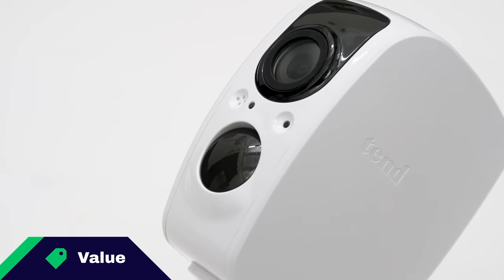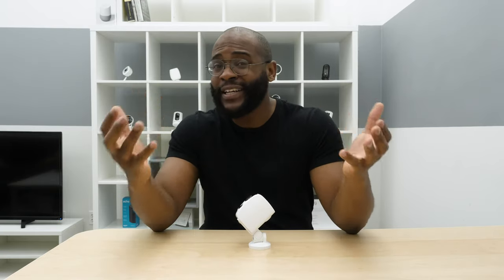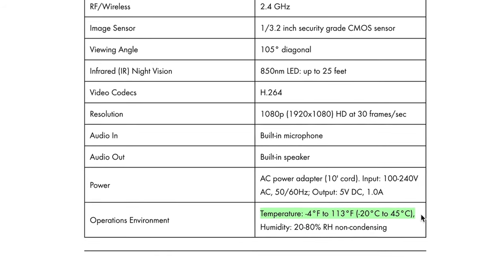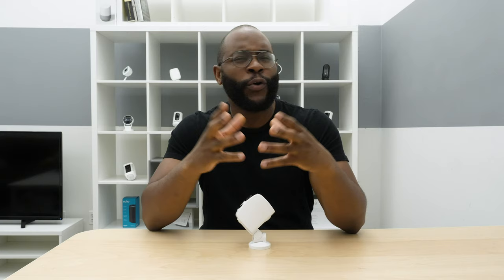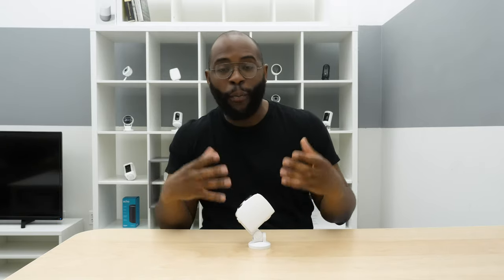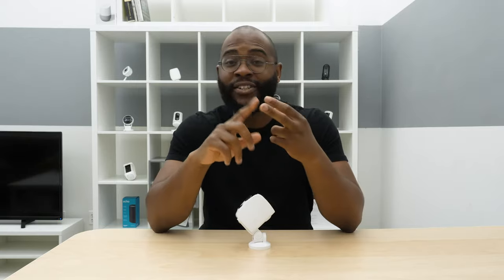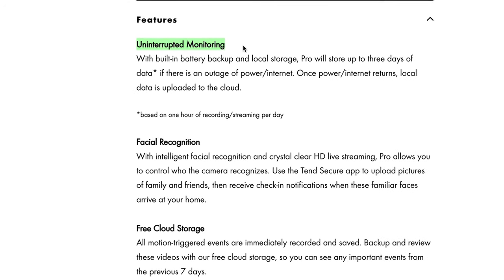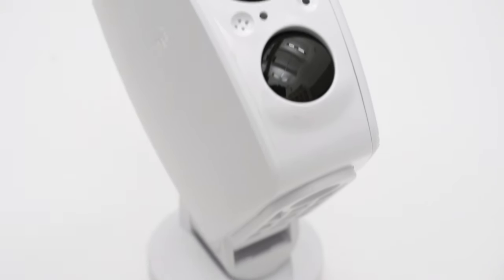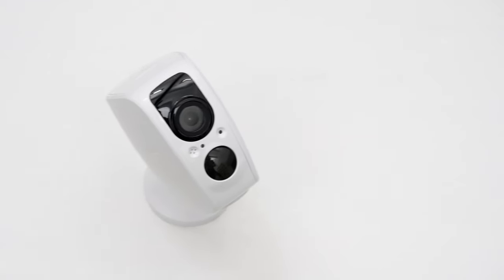Value is a Security Baron necessary feature. The Tend Secure Lynx Pro retails on their website for about $149.99. Ultimately, that's a pretty good deal, especially considering it's an indoor-outdoor camera that can withstand temperatures from minus 4 to 113 degrees, rain, dust, maybe even a tornado. It's a pretty hardy device, and that hardiness extends to its internal battery and storage capacity. If something happens and you're cut off in terms of power or internet, it can upload all that information back to the cloud so you can see what happened. Add on integrations with Google Home and Amazon Alexa, and we really think it's worth that $149.99 — we give it full marks for value.